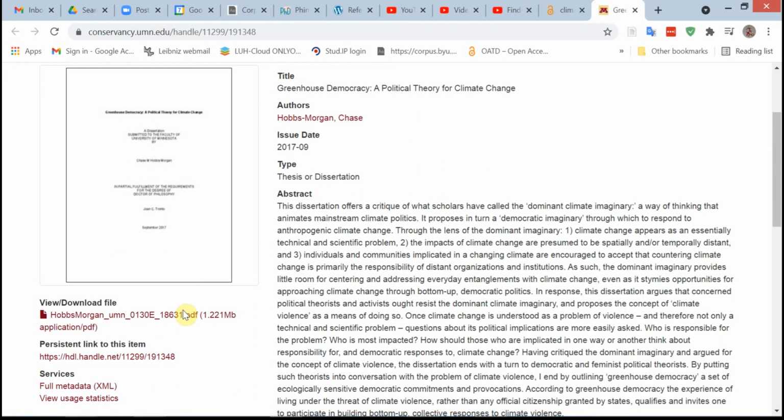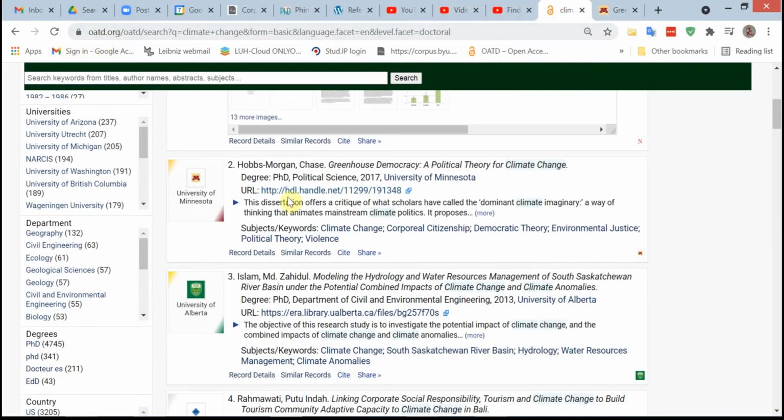So having text models is a really great way to get some basic information about the text that you need to write so that you're not starting with a blank page. And I can come back to these models anytime whenever I need to get some information about formatting or structure or anything else, because of course these are all successful theses or dissertations, so I can at least be confident with that. So I hope that you enjoy using the oatd.org. It's a really great resource.